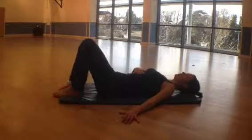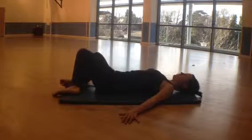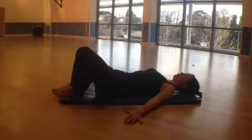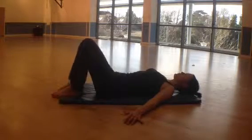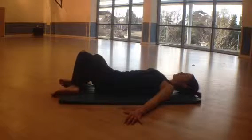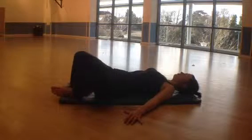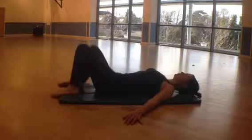Breathing in. Exhale. So it's like a seesaw. We're tipping each side of the pelvis slowly with control, one side to the other. I'm just keeping my head still, nose pointed to the ceiling, shoulders relaxed. I'm going to do one more each side, soften the ribs.